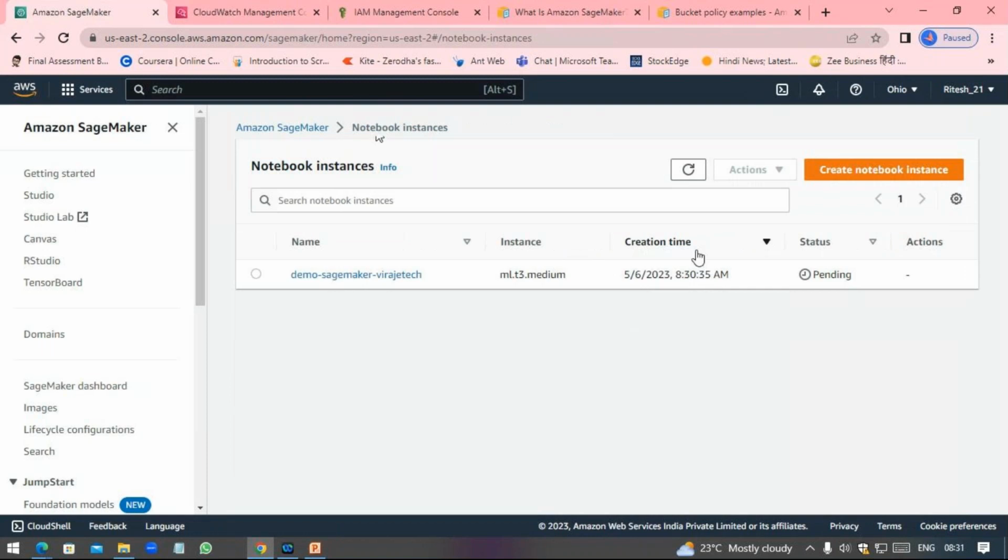Basically, the SageMaker notebook that we are creating is a tool where we can run any kind of application script related to Python and all those things, machine learning related, that we can execute. So Jupyter, basically it is the notebook.